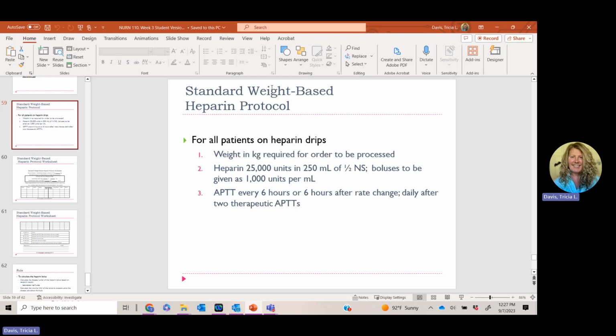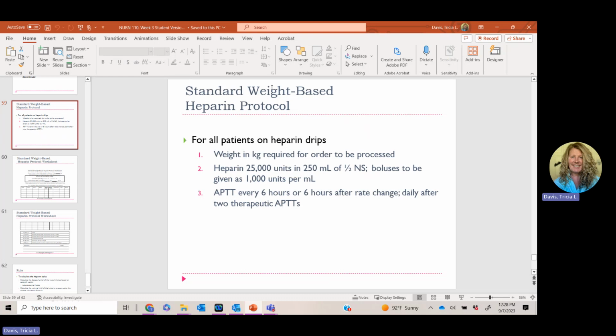Then if a patient's on a heparin drip, we start off with a particular dose. They're going to get so many units per hour. Every 6 hours, we're going to redraw some labs, usually their APTT. If their APTT is not in a therapeutic range, so we look at heparin ranges kind of like a sliding scale, there's a certain number range that we want them to be in, which tells us that they're therapeutic. If they're therapeutic, their blood is the right consistency. It's not too thick, it's not too thin. They're not going to get a blood clot. That's what we want to achieve for these patients on heparin.